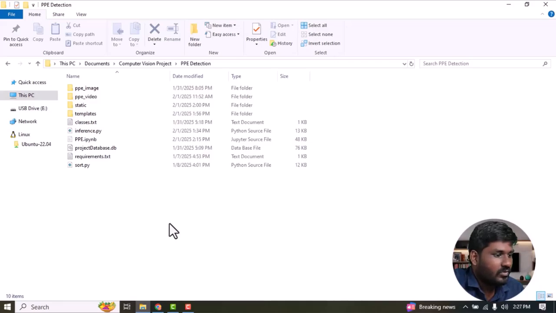Before we dive into the code explanation and execution of the project, I would like to explain what the project is about, what are the techniques we will be using in this project, and what other files are included. What other IDE are we going to use in this project? The project is called PPE detection. In this project, we will use the YOLOv8 model for PPE detection and classification, including categories such as person, hard hat, safety vest, and mask.